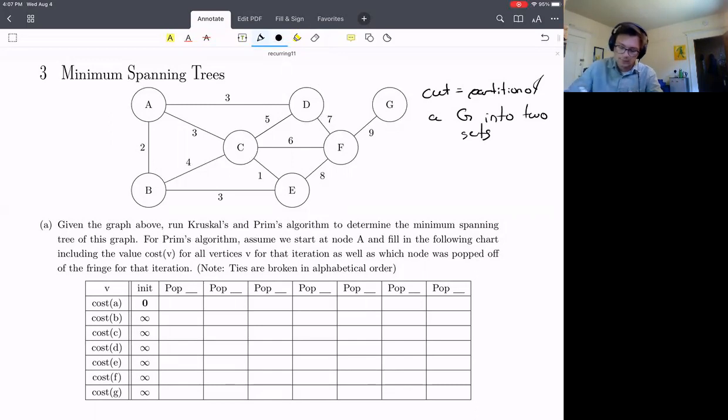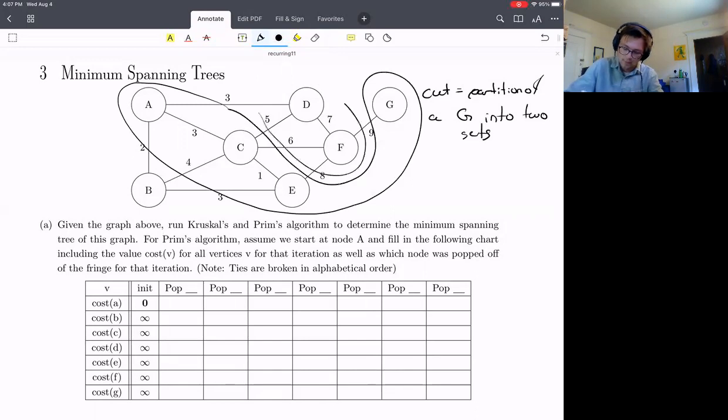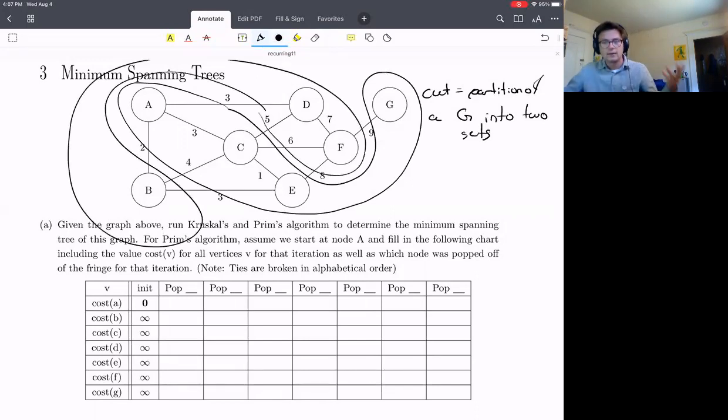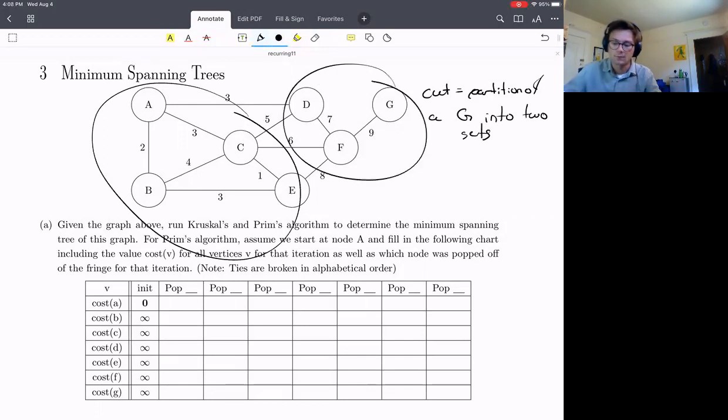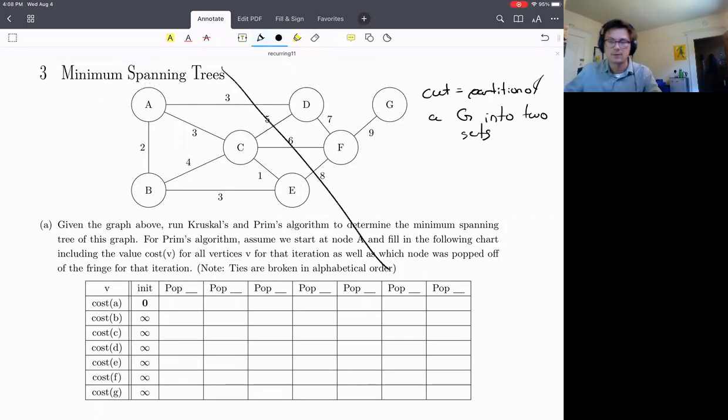If I wanted to get really crazy, I could even draw something like this, where I take these four nodes, and then I take these three nodes. That's a cut. You might think that if you looked at those four nodes I took, there's no way to separate them into two sets because they're in different parts. But look, I just drew it and it works fine, right? In other words, it's just two sets of vertices divided in a graph. Why is it called a cut when I was just putting them in sets? Well, because equivalently, instead of thinking of it as one set and another set, you could think of it as splitting with one line down here that extends infinitely and puts these into two sets, right? That's equivalent. Anyways, that's what a cut is.